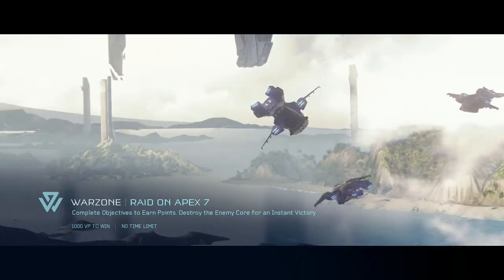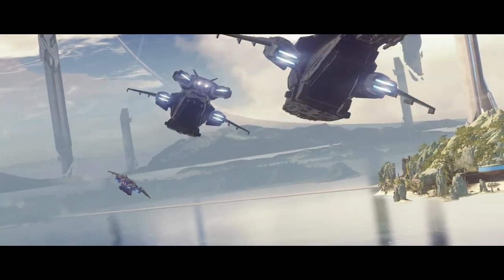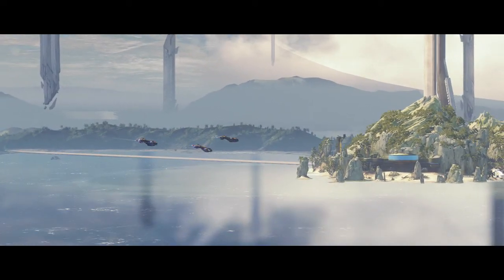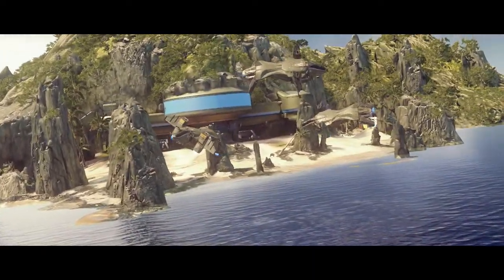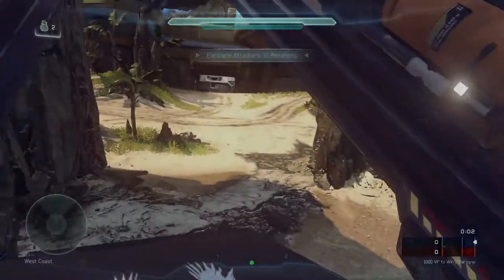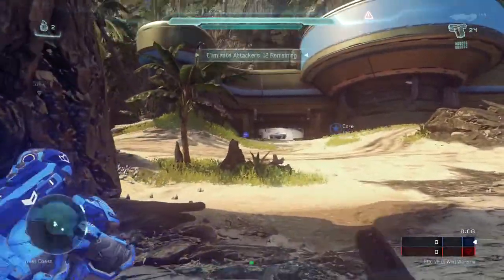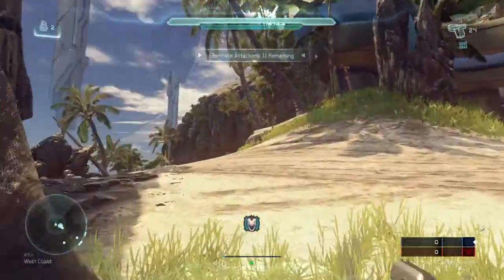Initiating Warzone Simulation. Hold bases, take down bosses, and eliminate enemy Spartans to earn points. The Covenant are through our defenses and are assaulting the beachhead. Eliminate them to secure our home base. Let's support those Marines, Spartan. Jackal's got me in his sights!